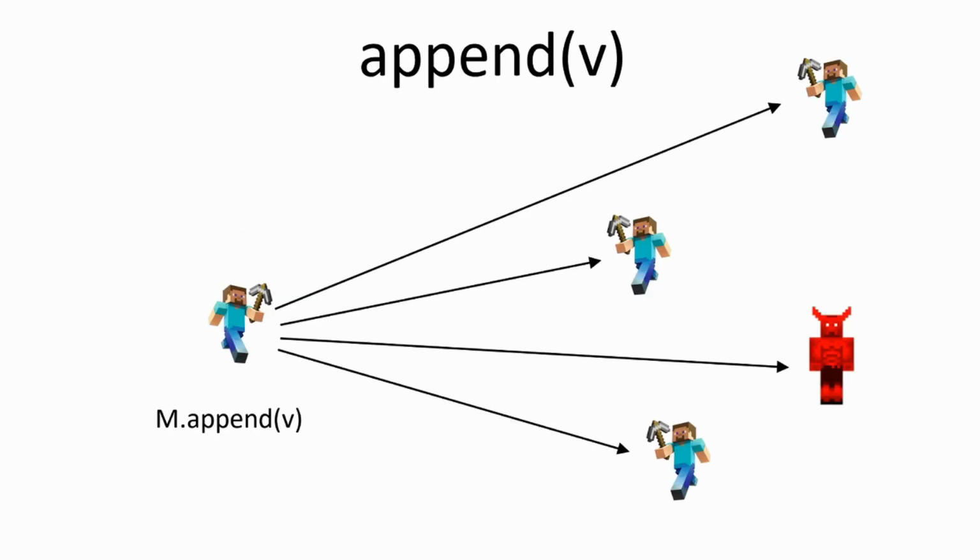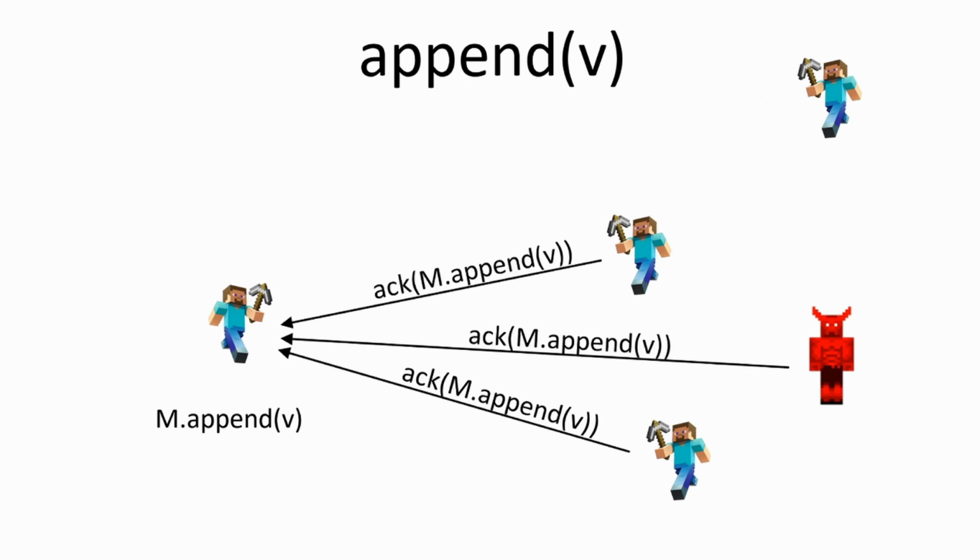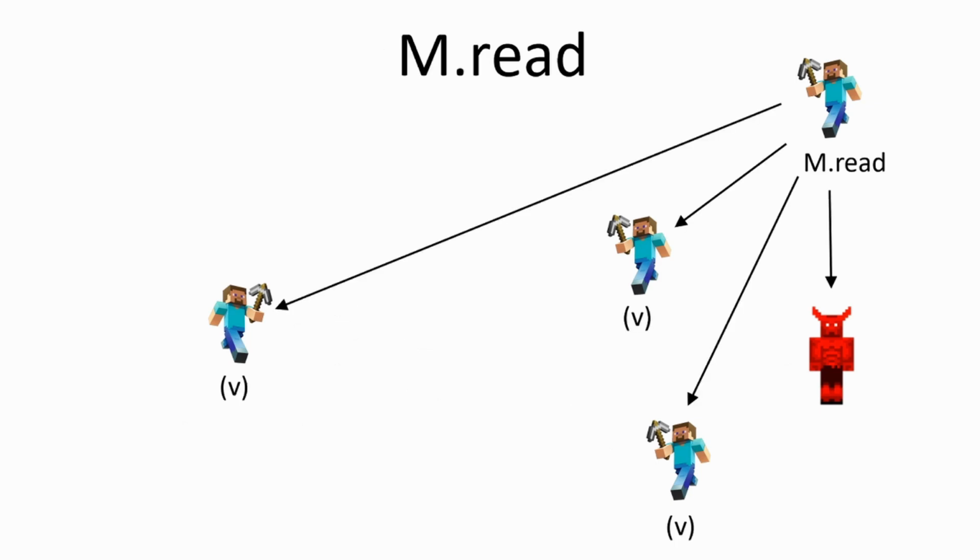In order to do so, we can consider two commands. The first one is the append command. If a node wants to append a value to the DAG in the message passing model, it would simply send this command to all nodes in the network. It would wait until all but the Byzantine nodes have responded to its command, and will then consider this value as written to the network.